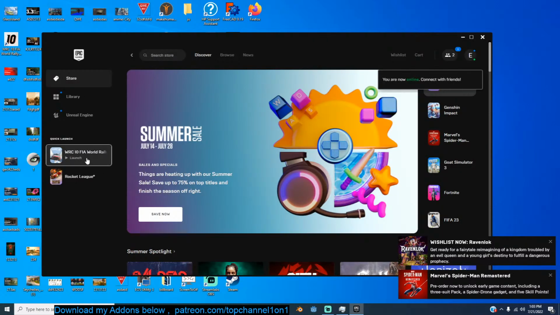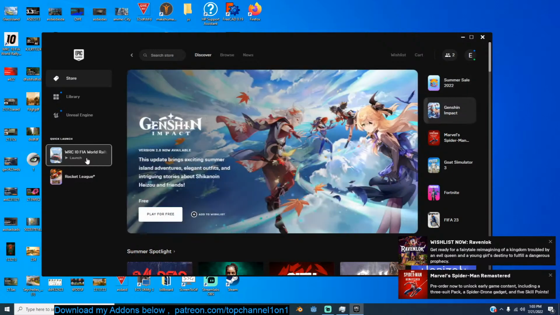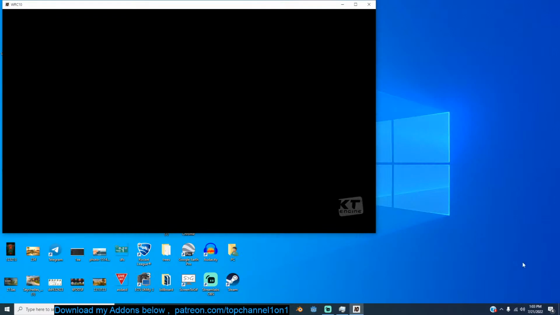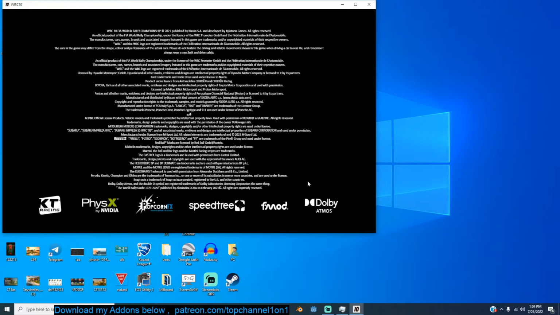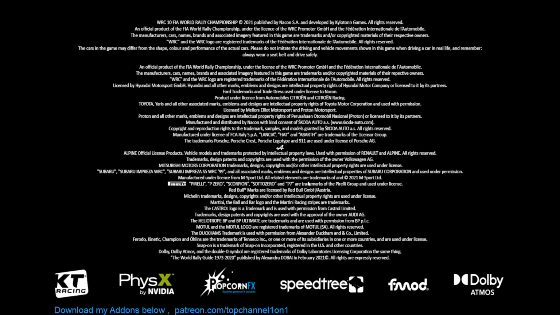Okay, WRC. What are the controls for using mouse and keyboard? Because that's what I have set up on this PC.